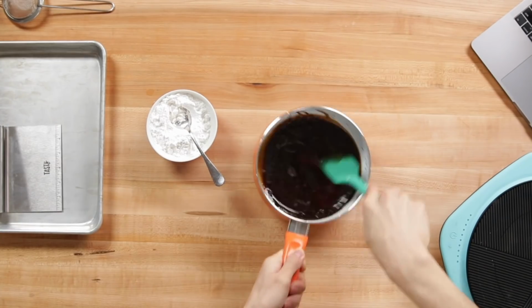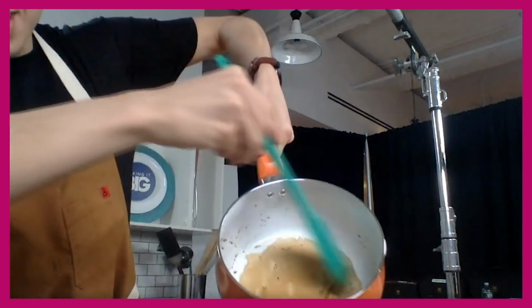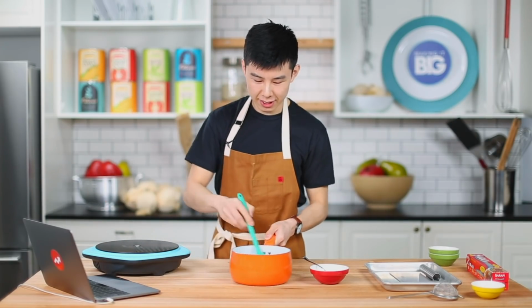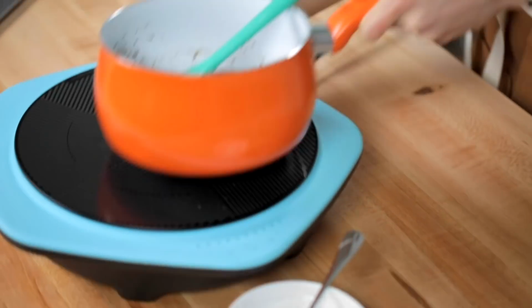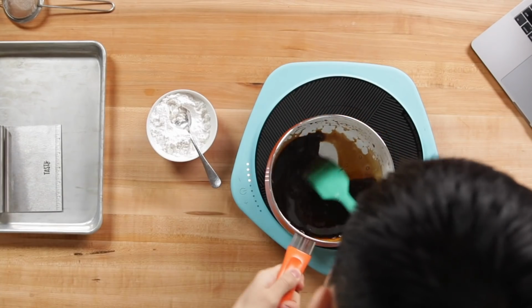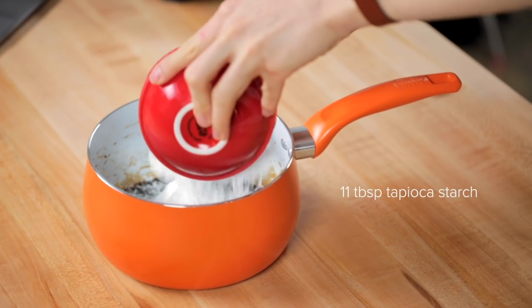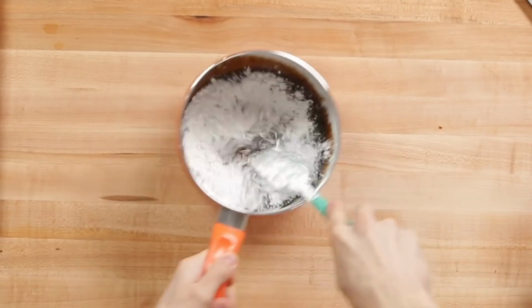As you're stirring it, right, it should form into almost like a paste. That's great. Once it's all dissolved, you want to return it to the heat, and now you just cook it down until it's slightly thick. Okay, return to the heat. Wow, it's like 3 ingredients, but the amount of technique is quite a lot. I think it's getting kind of thick now. The rest of the starch goes in and then stir fast. Mm-hmm. Oh, it's getting sticky.